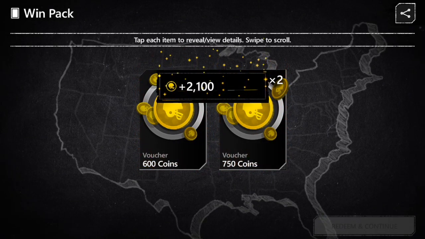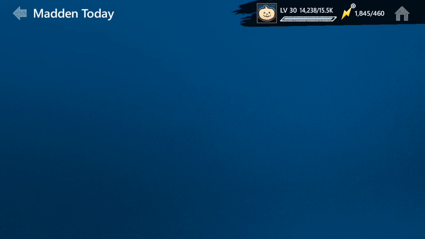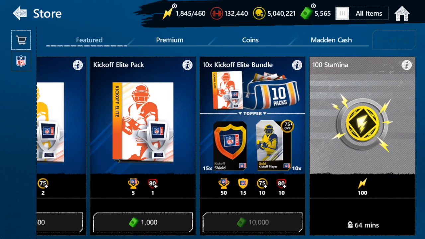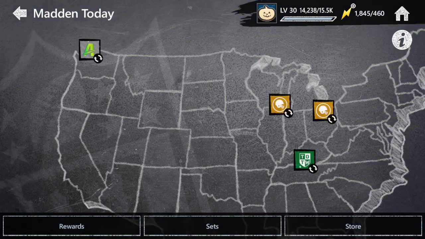We got 2,100, so we got 2,200 coins for 20 stamina. Now, one thing we're going to note is that your stamina refreshes every 24 hours, plus in the store, you can go and claim your free 100 stamina 3 times a day. So that's an extra 300 stamina, plus everything that regens in that 24 hours. You are able to get 1,740 stamina per day. Honestly, that's a lot.